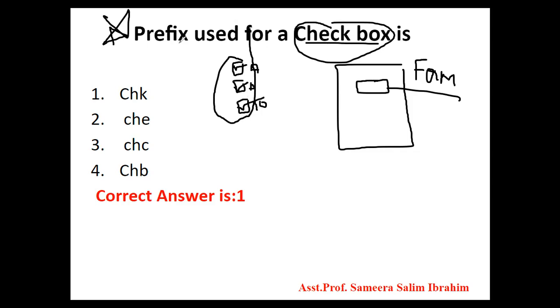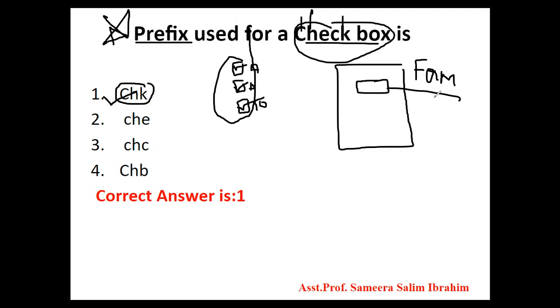When we are indicating a checkbox in VB, which kind of prefix do we use? CHK, CHE, CHC, CH? We use CHK for checkbox: C, H, K. Prefix means that instead of using the whole word checkbox for creating a checkbox, we use a short name for it, that is CHK. So we have to remember this.